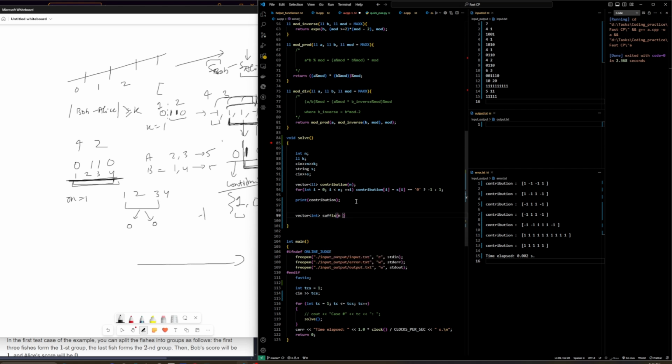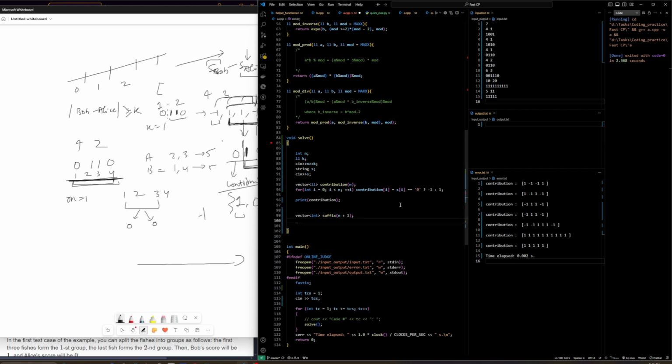The suffix sum. Now suffix sum will start from the end, right? So suffix of i is equal to its contribution of j.